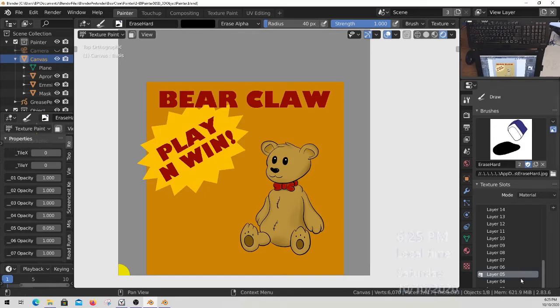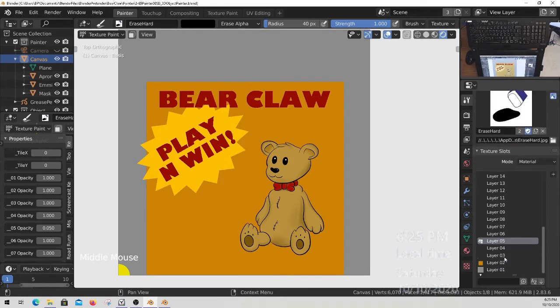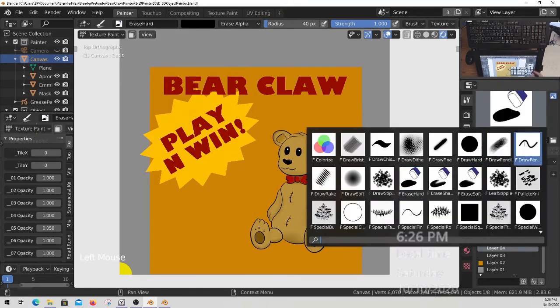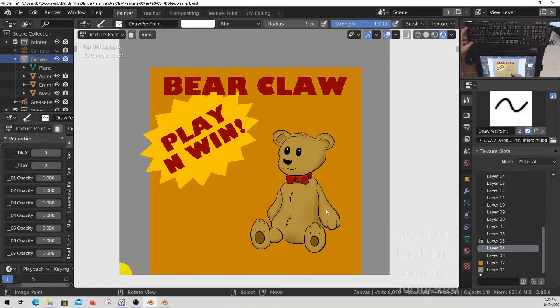Now, on layer number 3, that gave that little dot right there. I'm going to keep that like that. And 4 is just a start. So I'm going to see about, maybe I'm thinking I should have put that bear a little bit back more, but that's fine. Let me work with this while I have it right now. I'm going to try to make it look like there's a depth of all these bears in the background.